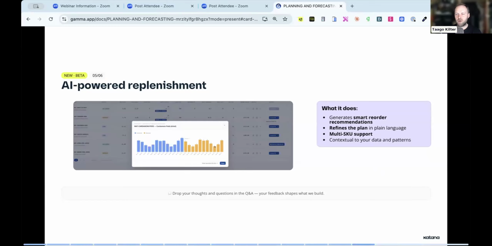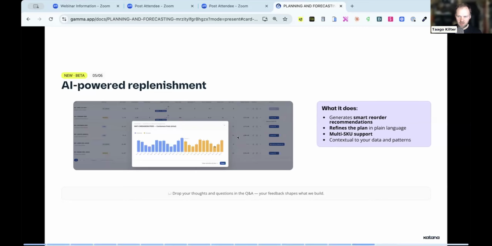But also, what it does, it helps you to make even more educated decisions on the topic of when to reorder. It is also taking into consideration your own plans, as you saw in Mark's presentation about how you can manipulate the plan in Katana today. There is quite a lot of manual input there at the moment, but AI is making it much more effortless for you, and it helps you also with its dialogue to help you think and refine your thoughts and refine your plan. And also, it has context about the patterns, and it can explain to you what is going on in your inventory past, basically.